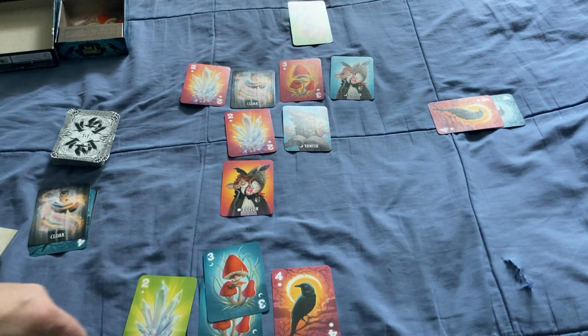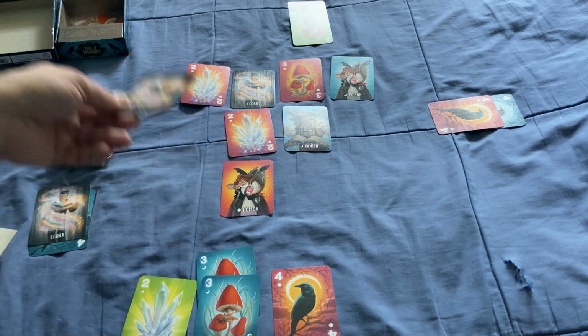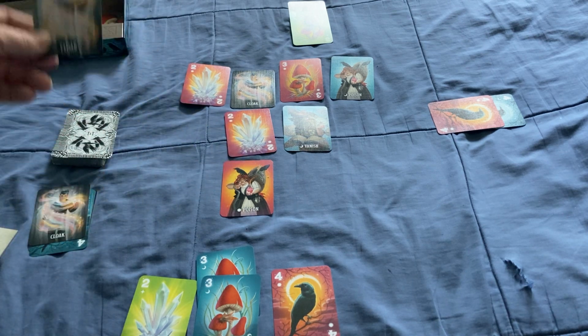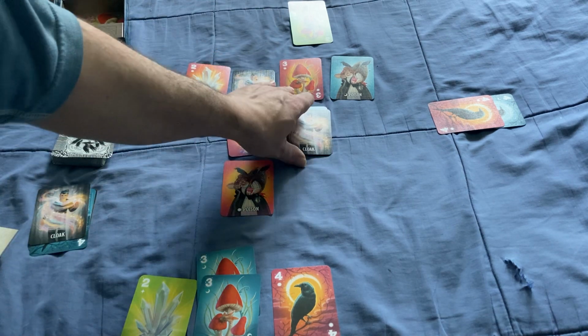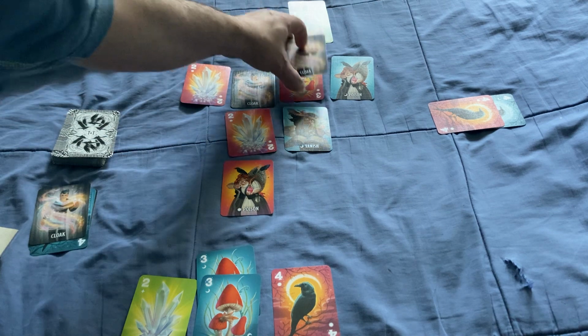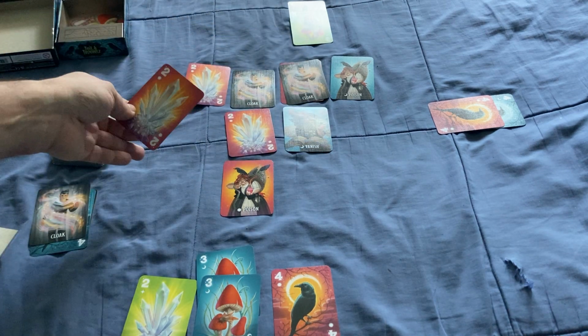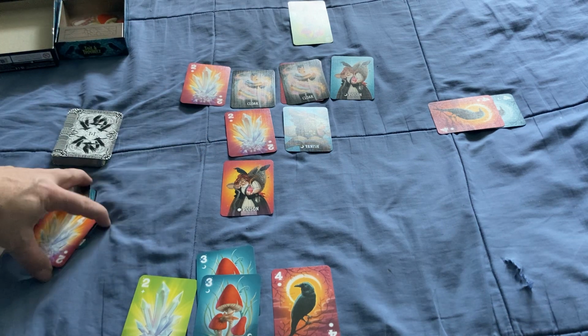And now it is my turn. You're going to keep doing this until you go through the entire deck. You get a cloak card. You cannot cloak a magic card. So maybe I cloak this 3. Then it's a 2. Oh, God, I busted immediately.